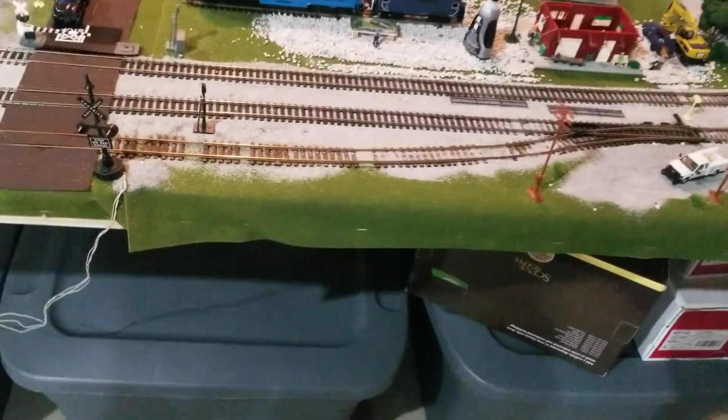Hold on. Give me a second. Welcome to today's layout update. So we have a couple things to do today. I need to move this, first of all.